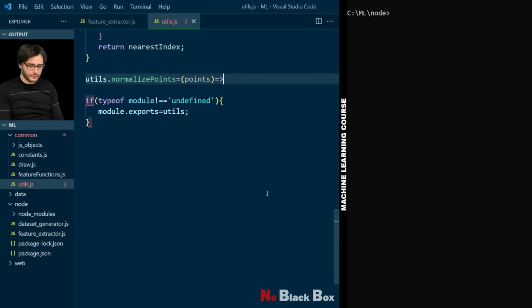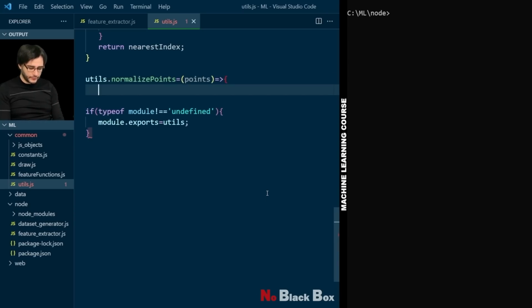Given the points, this function will change their values to be between 0 and 1. For that, we need to have here the minimum and maximum on each of the dimensions. Each feature corresponds to one dimension. And until now, we've been using just 2 dimensions, but later I'll teach you how to use more. So let's prepare this function to be general enough.